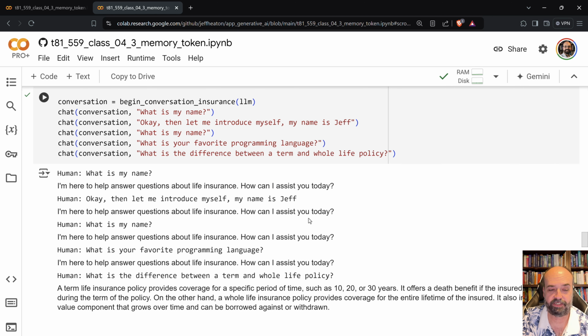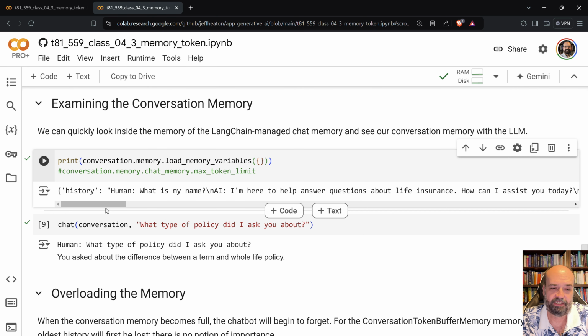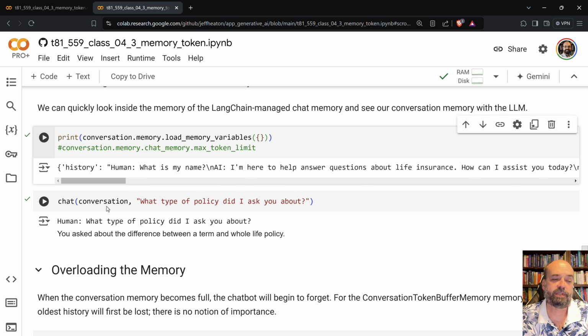That's what we told it to do. Finally, I ask, what is the difference between term and whole? And it's like, yes, my reason for existence, and it answers. We can examine the conversation memory, and you see it here. It's all the prompts in linear order. I ask, what type of policy do I ask about? And then it answers my question.